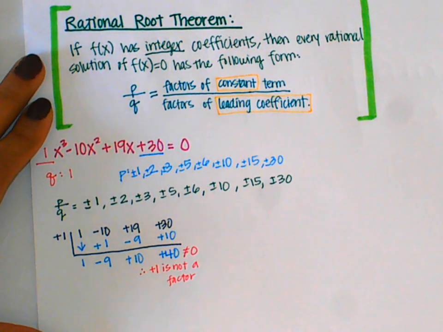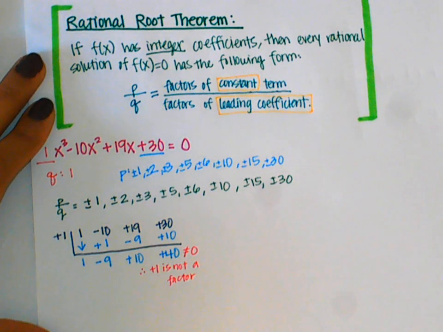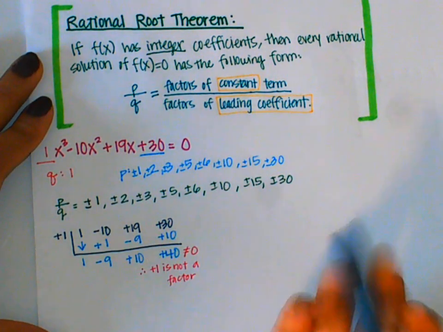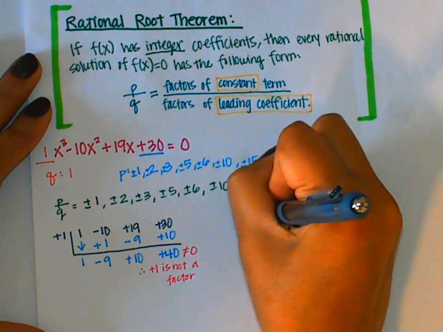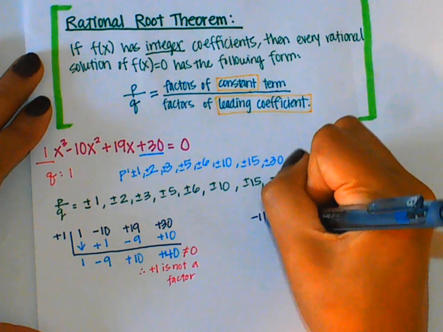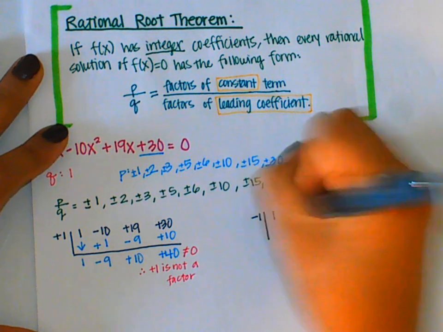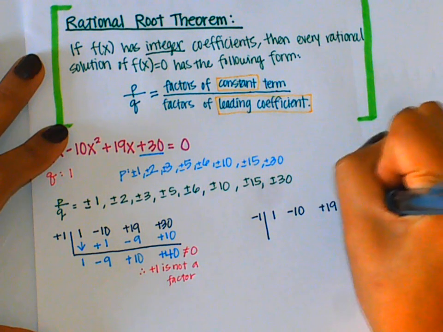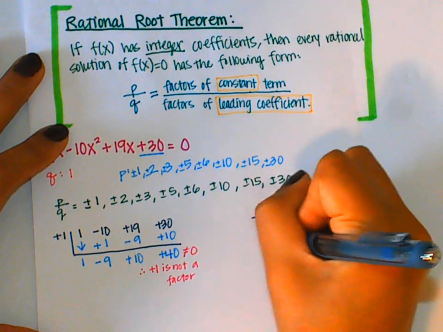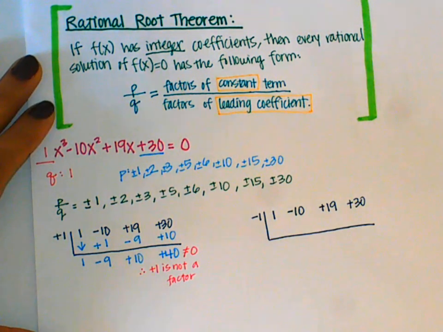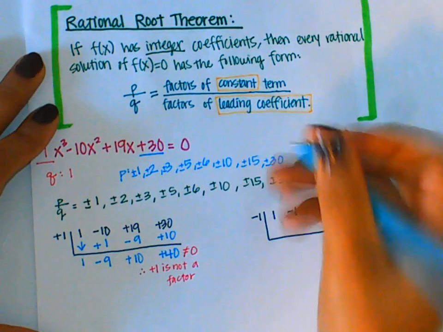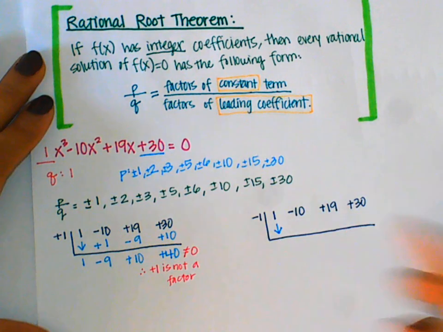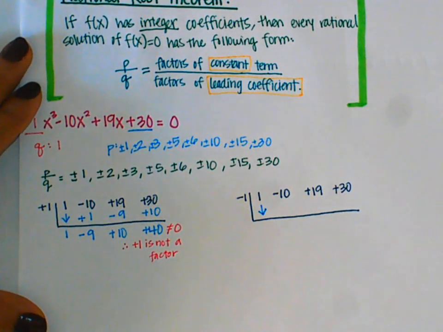So that eliminates 1. We still have 15 others to try. I tried the positive one, so I'm going to try the negative one now and see how that works out for me. I feel like right at this point, you've got to be thinking, why is this so long? It's important to realize the difference between something being hard and something being tedious. This is tedious, but something like synthetic division isn't difficult. You just have to do it a whole bunch of times.